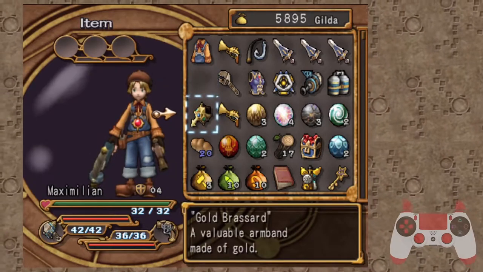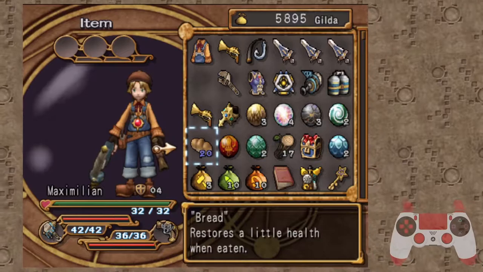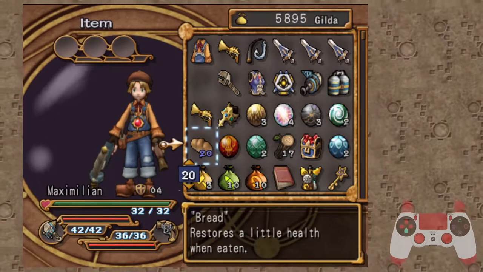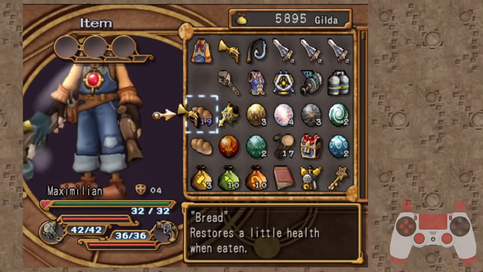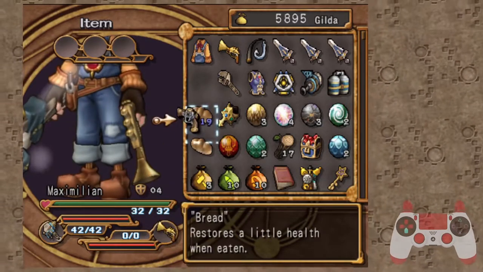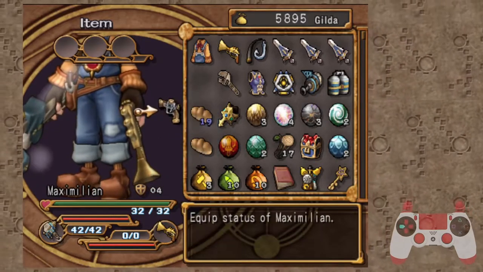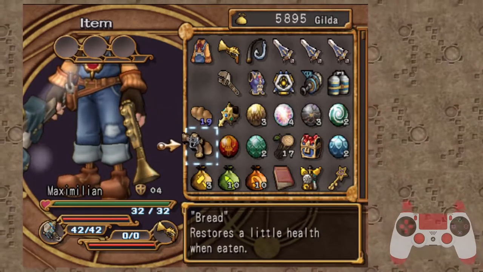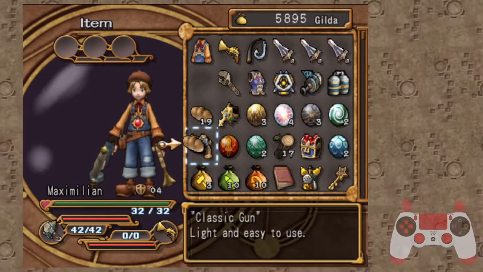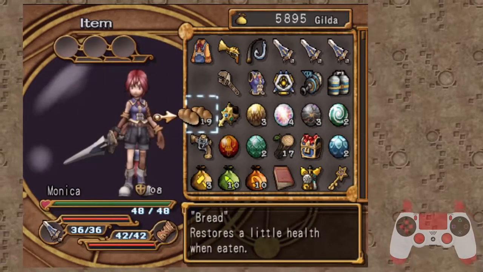Now this here is the Monica version of the glitch. So if you want to equip something on Monica's slots, you do the same thing here. Grab all but one bread, swap. X on Max, pick up the bread. The reason you want to pick up the bread is because, look, if I have the gun equipped, when I'm pressing L1, R1, they don't switch over to the different menus. If I have the bread instead, I can just go over to Monica's side, or even the Ridepod side, so I can switch to any character I want.